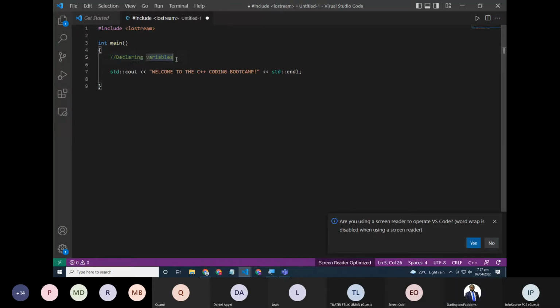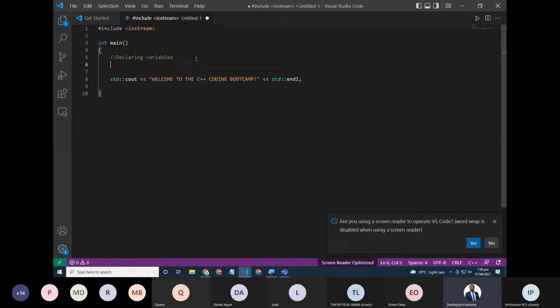This is just a comment or an instruction to the reader. The compiler will actually ignore this. So anytime you are writing code, it is advisable to tell us or tell yourself what you are trying to do, because your code can become complex that you can actually forget why you wrote certain lines of code.